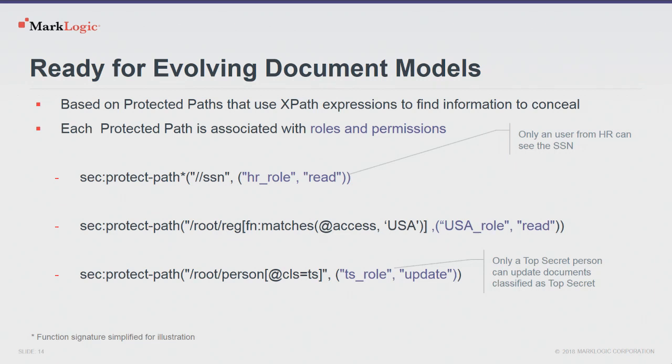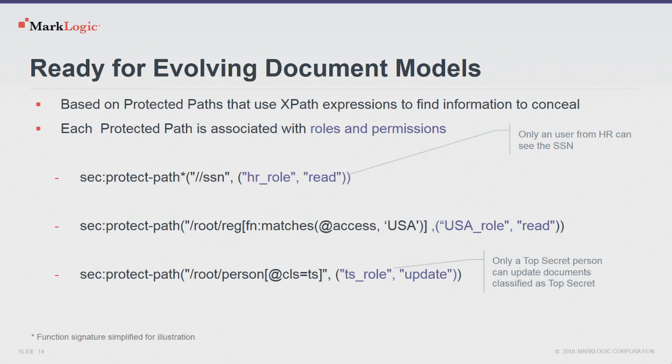It's based on the concept that we call a protected path, and there is an XPath expression. It's easier to go through examples for you to understand. My first example: I have a social security number. The element is called SSN, and I want to protect that element. By using these double slashes here, it's telling it anywhere in this document schema, doesn't matter where it's nested. If I find that element, I will require an HR role in order to read. So even if I keep changing my schema, keep enveloping, if it finds that, I will require an HR role to read.